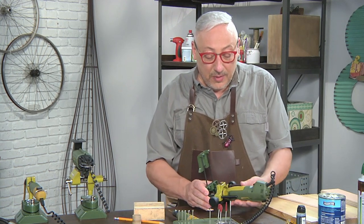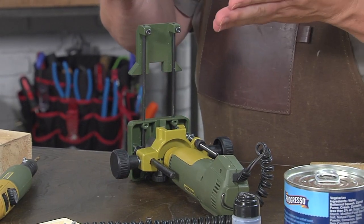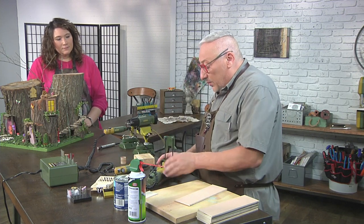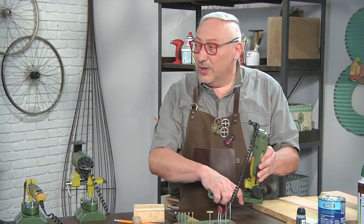And I've taken my rotary tool and turned it into a router. A router is something that cuts grooves, and different bits have different shapes of grooves. I put in one that's just straight, and I've got a guide on this that helps me groove straight lines. But we don't want straight lines.